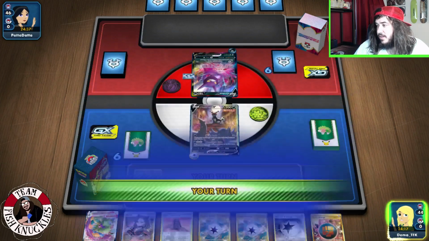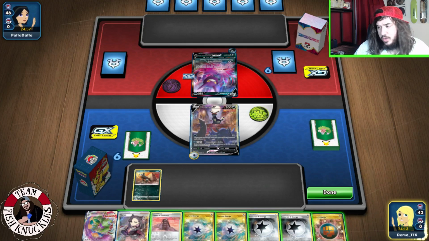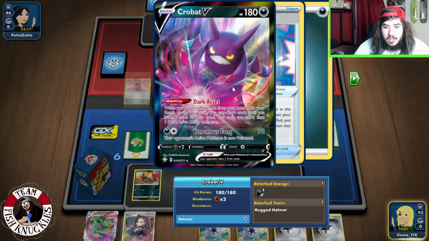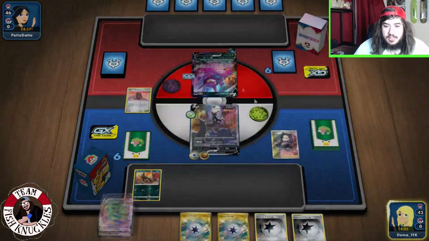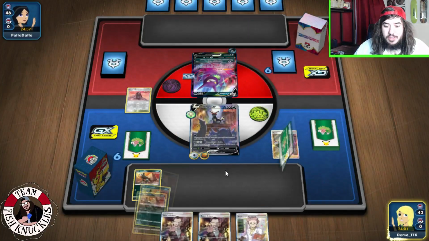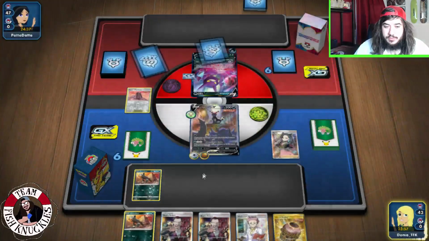Does Umbreon VMAX need two darks or one dark? One. All right, let's do this, this, this. I just gotta find the evolution. Okie dokie.